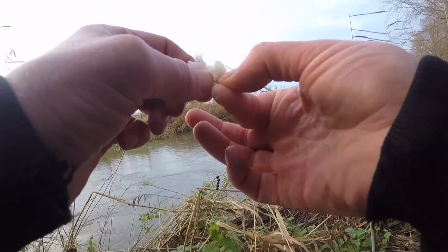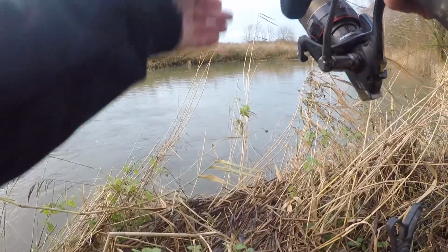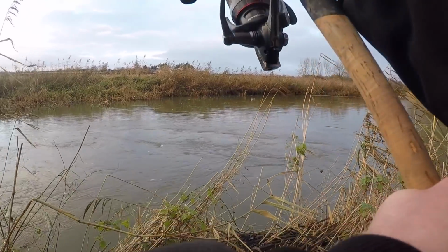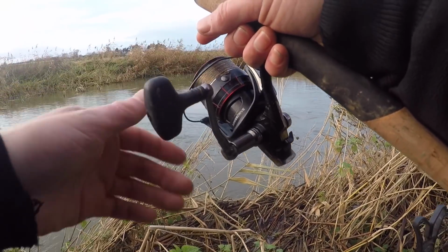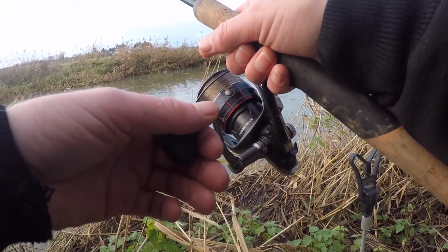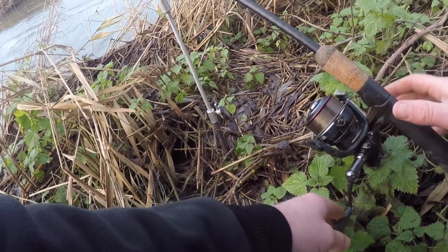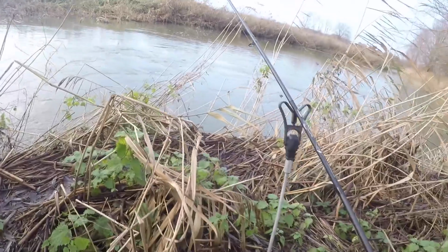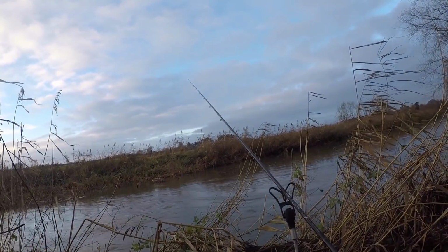Bit of bread again. Seems to be a great bait for getting a bite fast. Watch the trees above, nearly cast into the trees. Let's just see how deep it is over there. Not too bad, that isn't. Let's see how we get on. Try and keep the rod high and out of the flow. Keep the line out of the flow.